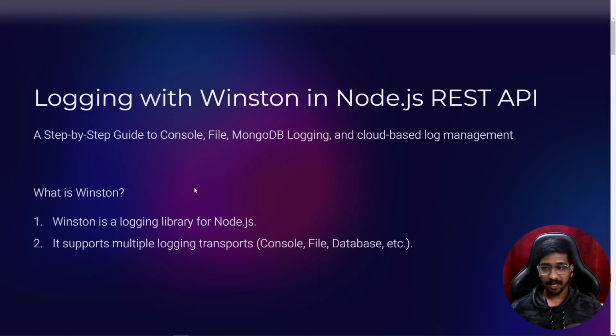In this video, I have come up with a new topic about logs. Generally, in any application development, logs play a major role. They can be used for local debugging while development, and in production, logs help you find out any production issues. Let us learn how to log with the Winston library in a Node.js REST API.